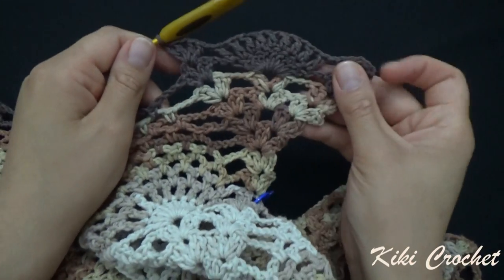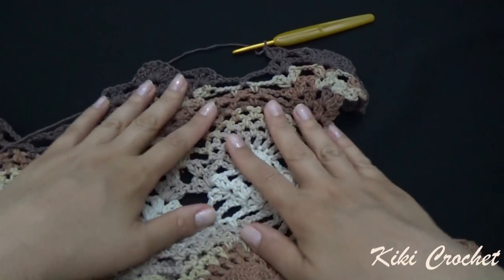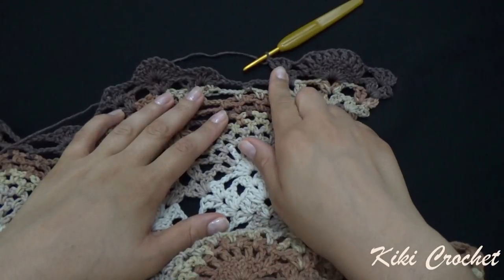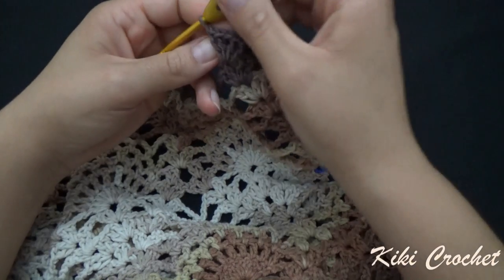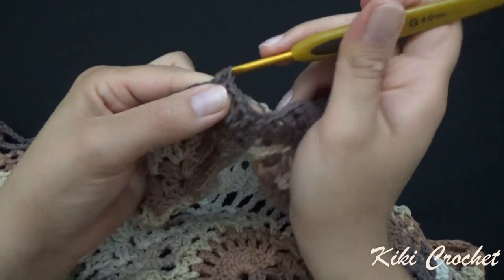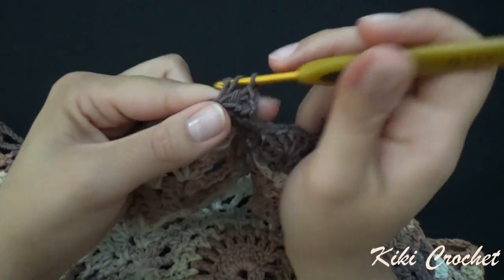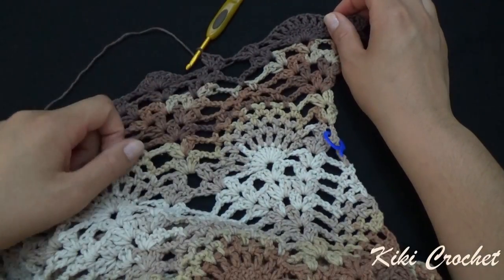So this is how the beginning of our row looks. Now, the pineapple that we finished in the previous row, we're going to finish it completely. In order to do that, we're going to jump over in the chain one space right here in the shell and work a shell right away. No chain spaces or anything, just go right ahead in the next shell and work a shell. So this pineapple right over here has closed up completely.